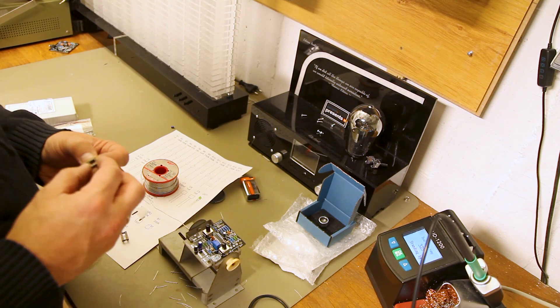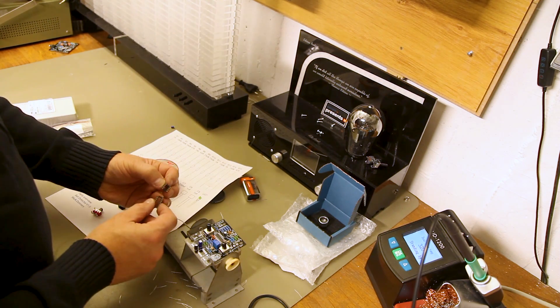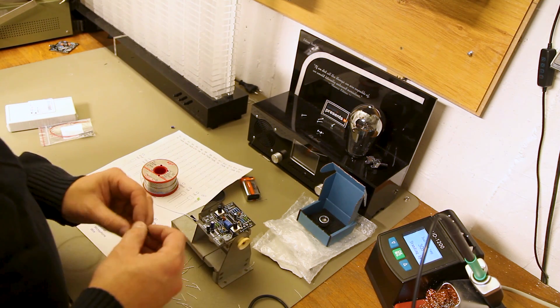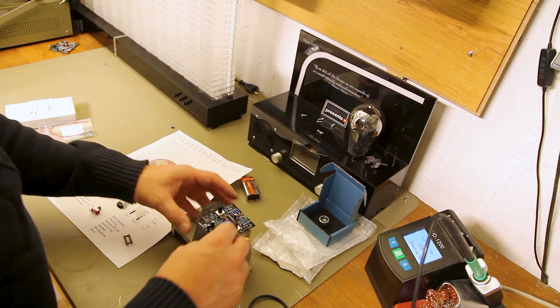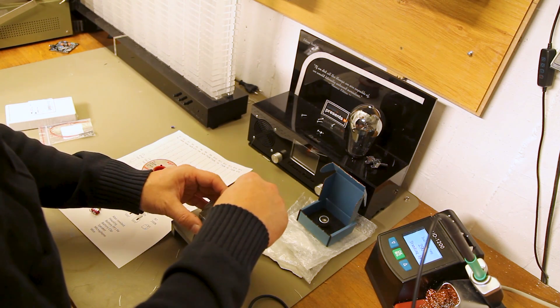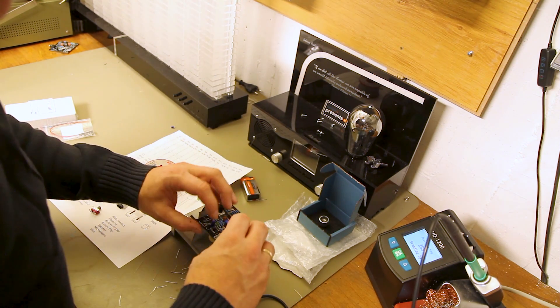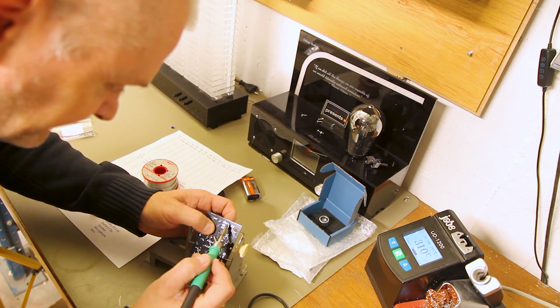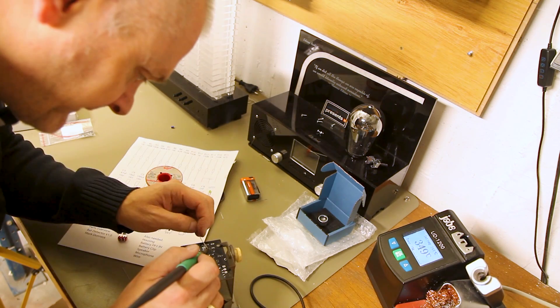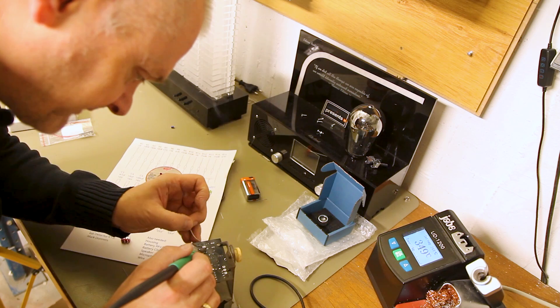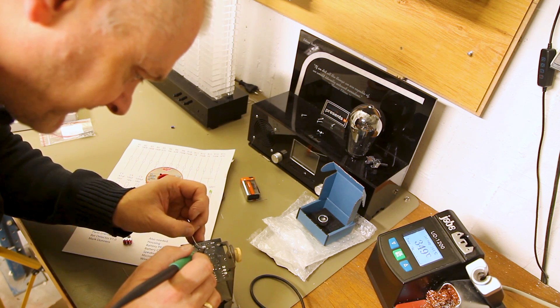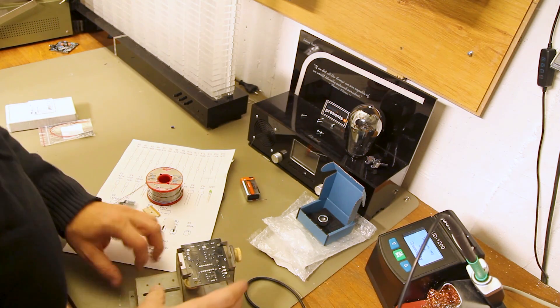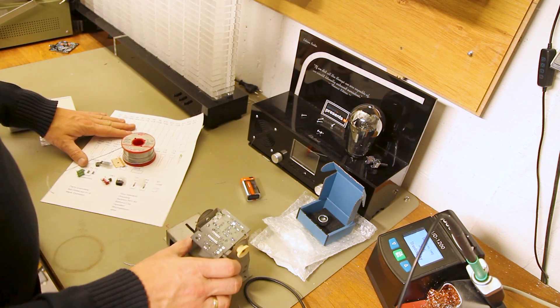And of course we have the sockets because we're going to use sockets for the integrated circuits. So that way it's easier to exchange them in case we break them or if we want to change the op-amps to try different types. Put those in there. And we're going to solder those one leg first so it won't fall out. Under the little socket of the eight pin socket there's a little jumper. And it's set to a default. If you want to change it take a look at the schematic and see what it does.